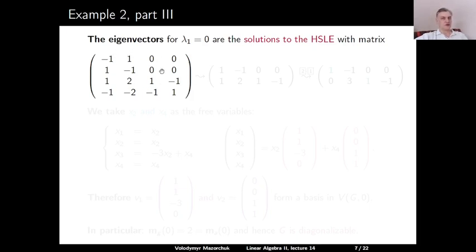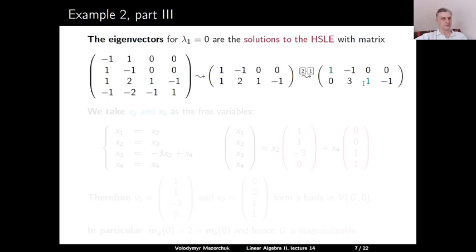So now we have to solve the homogeneous system of linear equations with this matrix. We see that the first two rows are linearly dependent, so we can remove the first row. And we also see that rows 3 and 4 are linearly dependent, they are minuses of each other. So we can remove the fourth row. And now we have a system with only two rows, 1, minus 1, 0, 0, and 1, 2, 1, minus 1. So we can kill this 1, so we subtract row 1 from row 2. We get 1, minus 1, 0, 0, it's the first row, and then 1 minus 1 is 0, 2 minus minus 1 is 3, 1 minus 0 is 1, minus 1 minus 0 is minus 1.